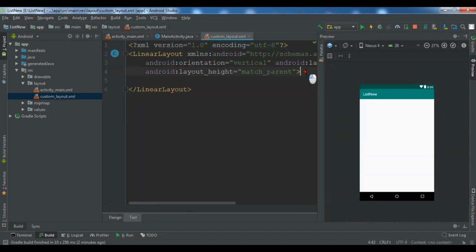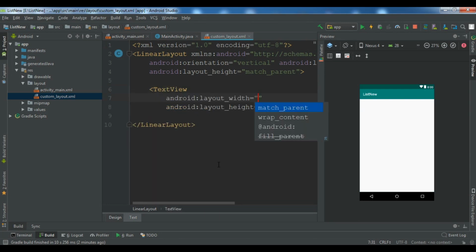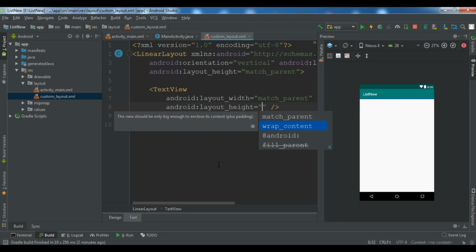Now in here, the first thing I need is to create a text view. Text view, match parent and wrap content.